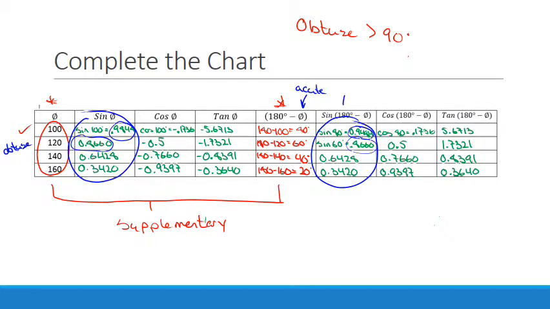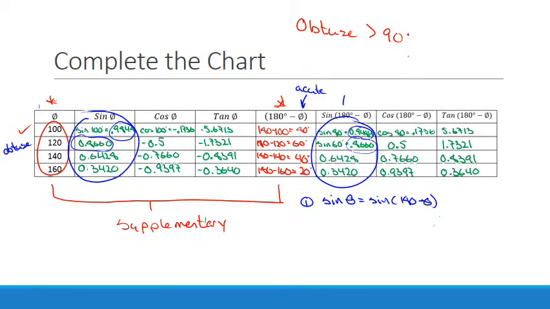Now that's kind of interesting, I guess, but it also poses a problem. Meaning that if I do a calculation and I get a value of 0.9484, I don't know, is that sine 80, an 80-degree angle, or is that a 100-degree angle? So there's a bit of a problem with that, and as we move forward in the unit, we can talk about that. So first thing to take away is that the sine of some angle is going to be equal to the supplementary partner of that angle.